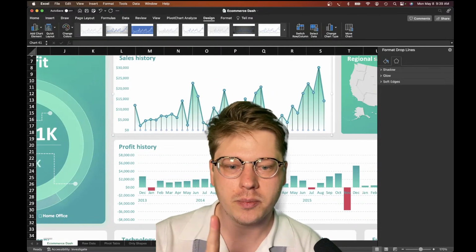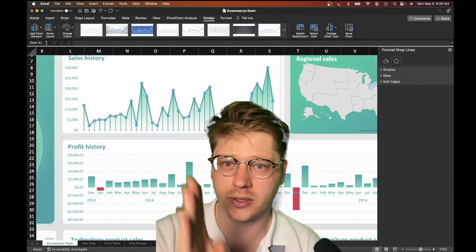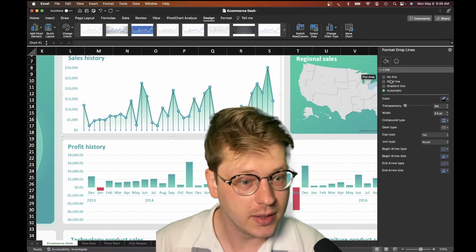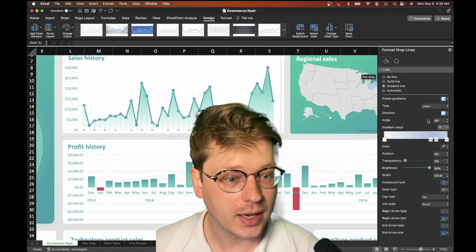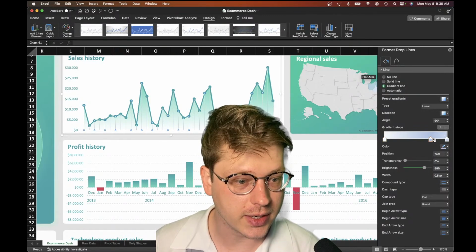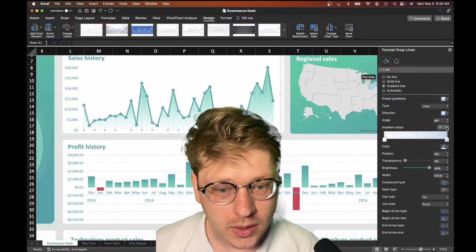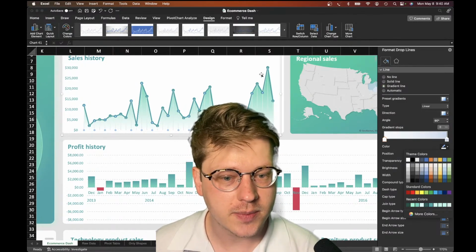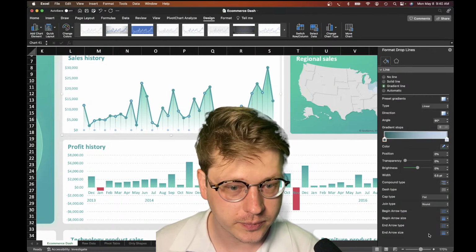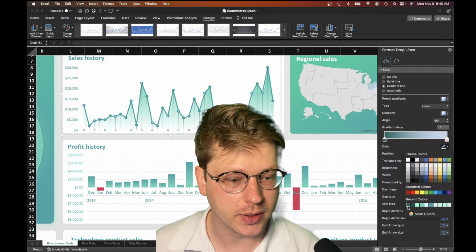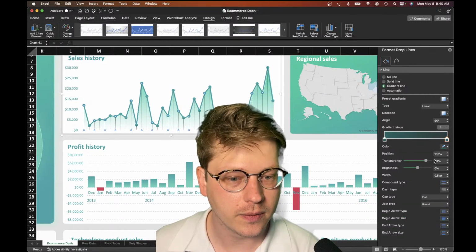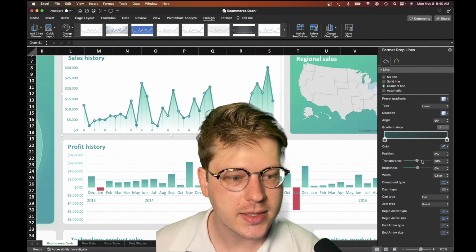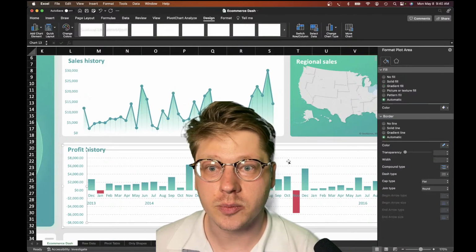Now, drop lines are cool, but I don't want this really dark colored line here. I want to make it look a little more subtle. So I've clicked into my drop lines. Let's see how we can customize it. Well, we can go over here. We can go to a gradient. I like that. We have to consider the angle of our gradient though. So let me get a couple of these removed. What are we at? We're at 90 degrees here. So let's say at the top we want something that matches this color, so like a dark green. And at the bottom, let's do the same dark green, but let's make it totally transparent. And then let's make the other side a little transparent. And then we've got these nice subtle drop lines in there that look pretty cool.